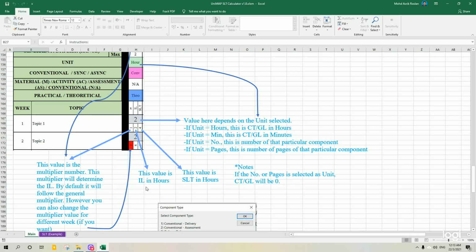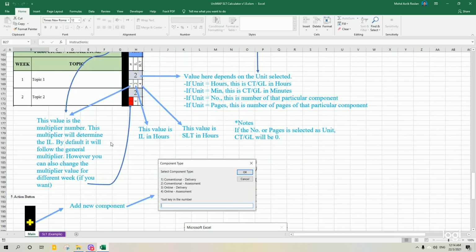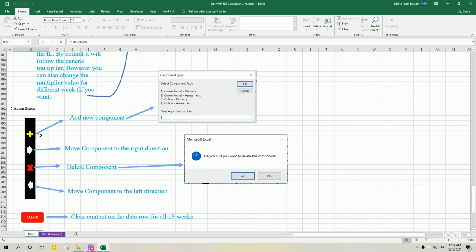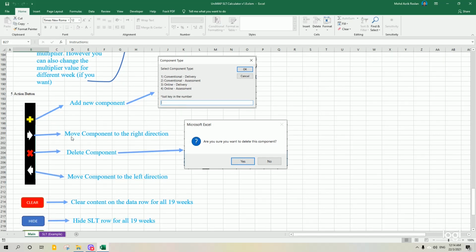This is the independent learning. There is also some information about the action buttons that you can click to perform certain actions.